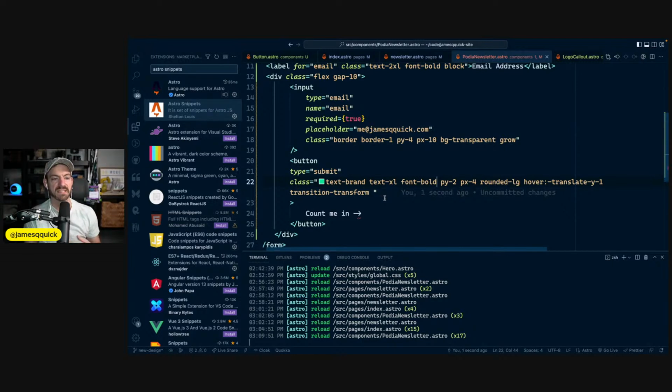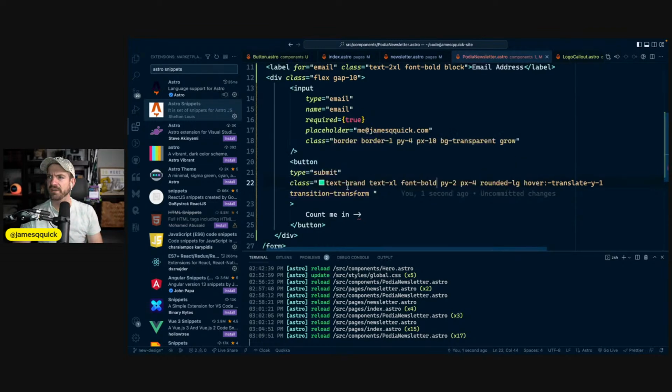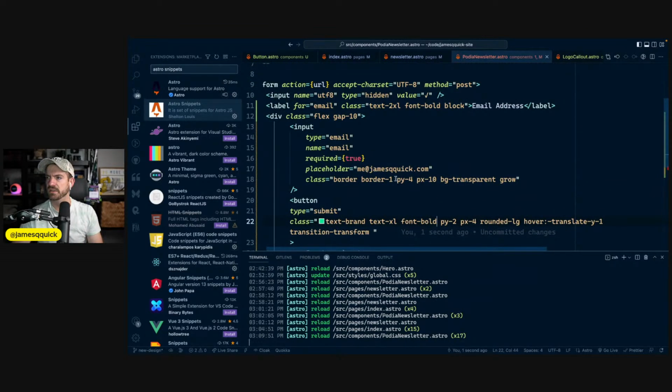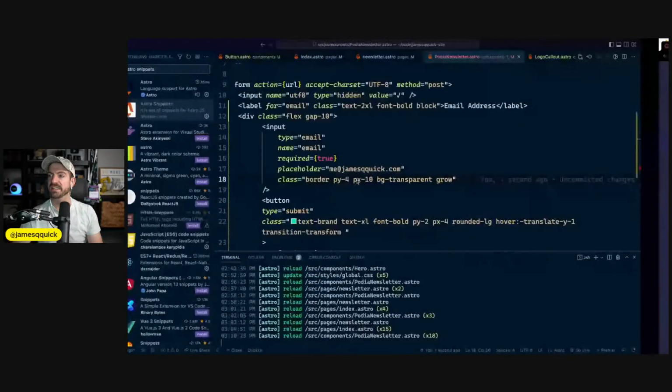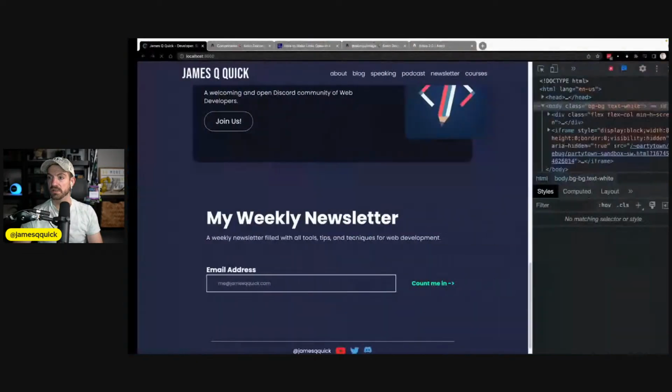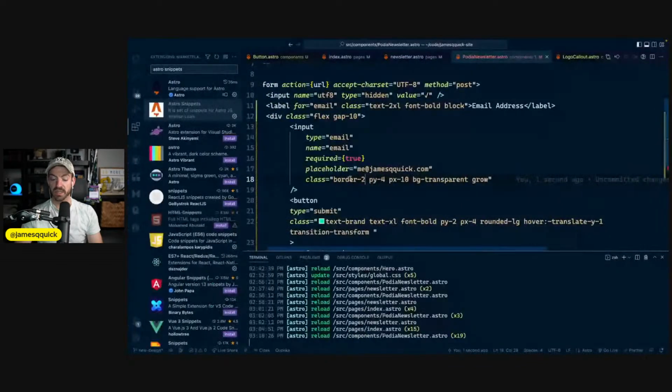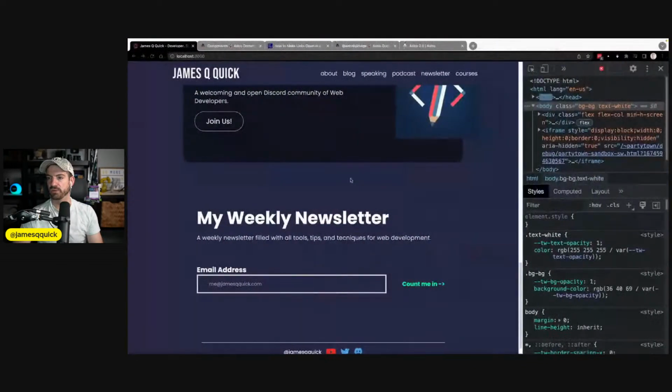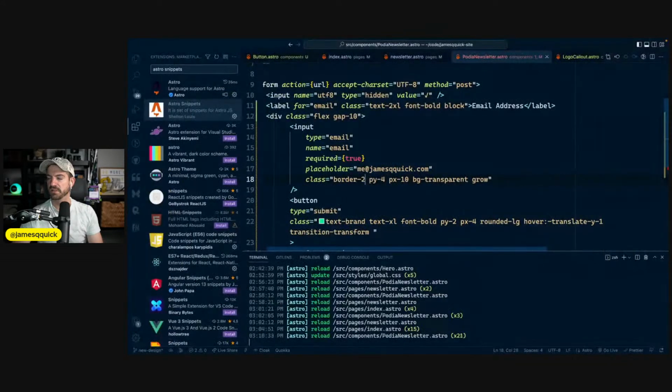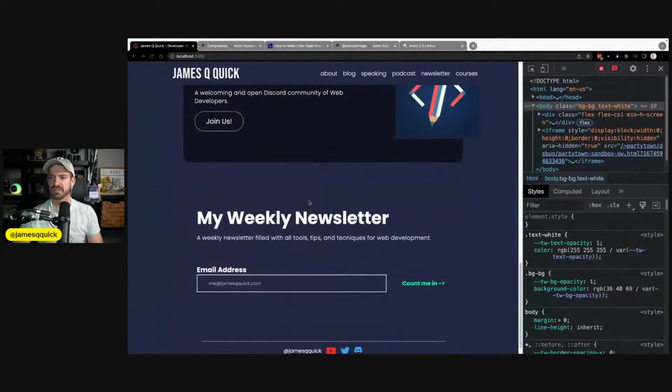Christian, border 1 doesn't exist in Tailwind. Border is a border width of 1 pixel. So I guess you do border and then border 2, or can you just use border 2? I can never quite remember how that works. So okay, you're saying I don't need this. That should look the same. If I did border 2, okay, so then it's just the number. So border 4 a little bit thicker, etc. So there's a border 2.